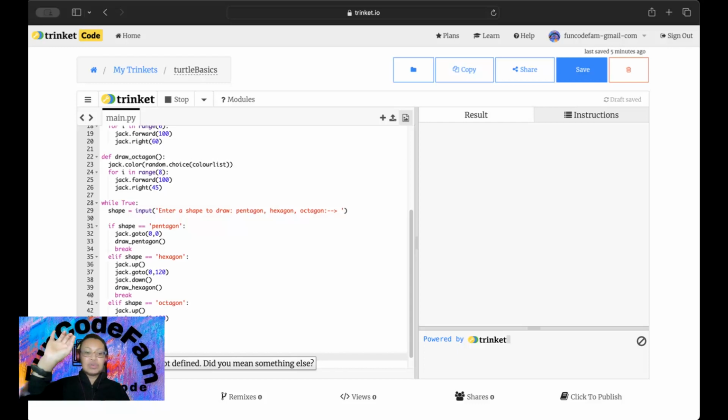If it's not true, if it's false, we're going to go check the elif, else if. Is the condition true or false? If it's false, we're going to go down. Else if, this condition is true or false. If it's false, we're going to assume the user entered an invalid shape. So we're going to tell the user invalid.